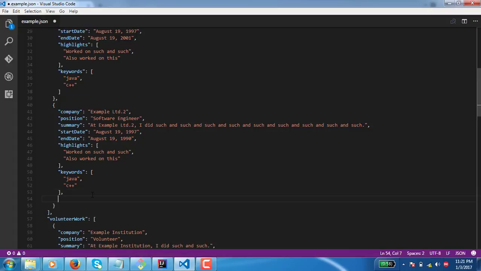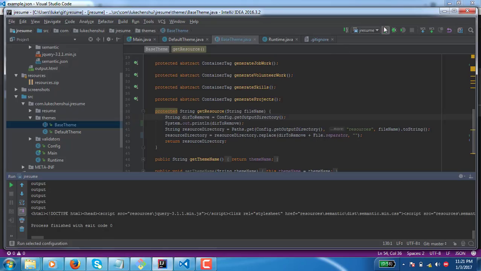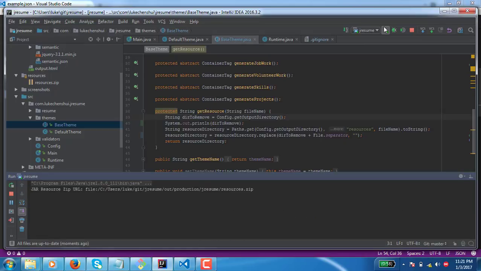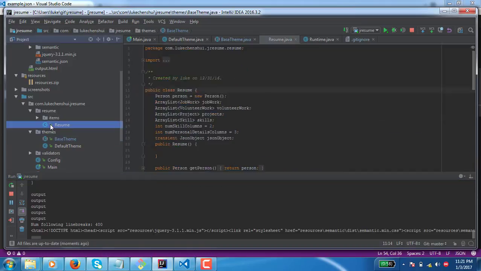You can say num following line breaks, let's say 400, just to make the difference apparent in this recording. So we rerun it. This is the source code for the program.